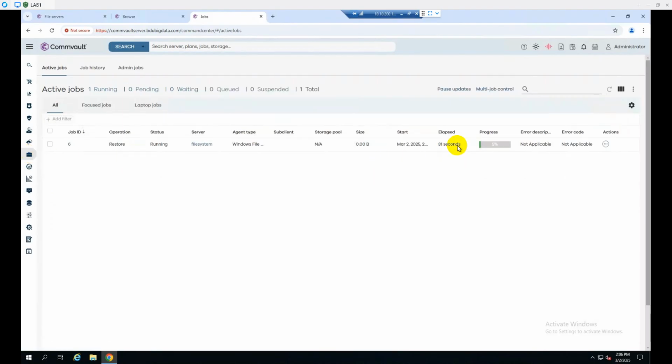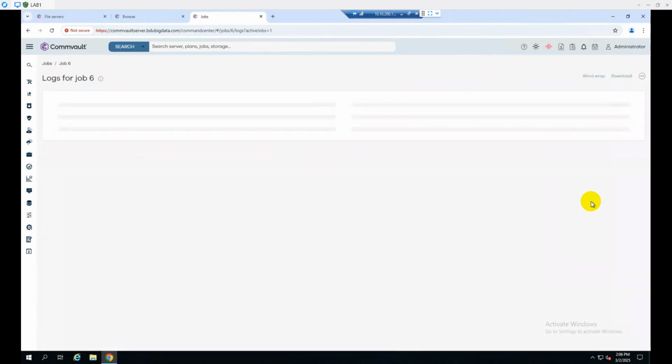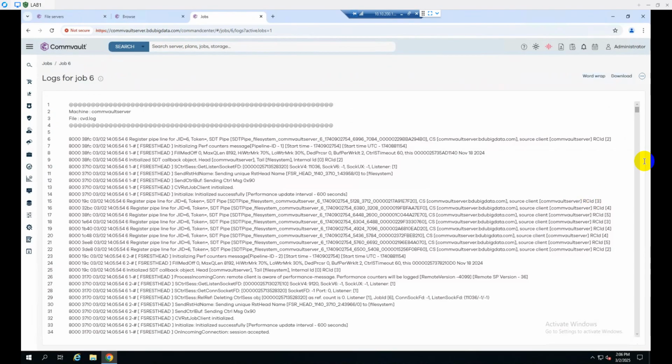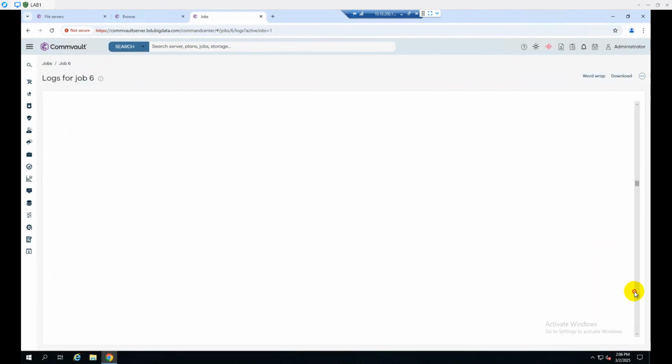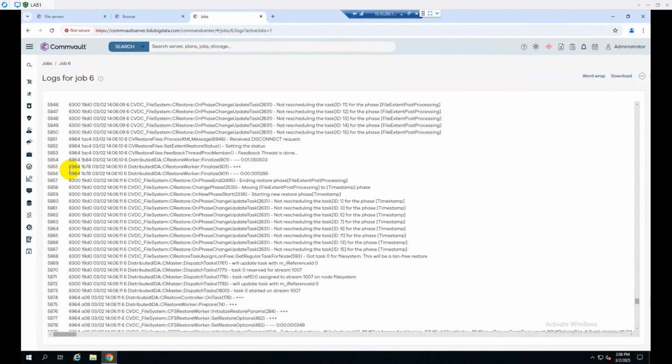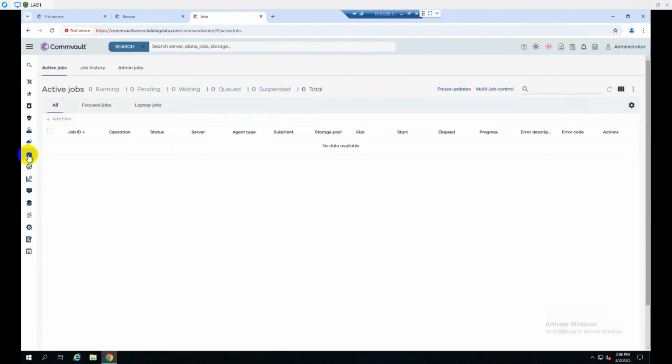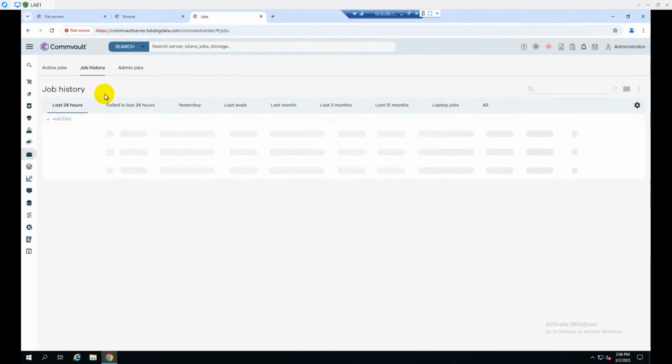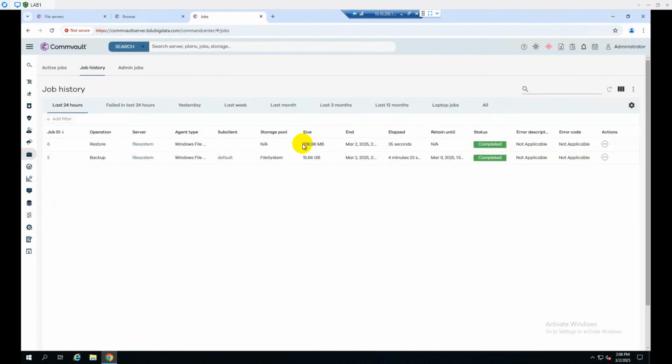Or we can do one thing, we can click on jobs, and then from here we can see what's going on. And also on restore operations, we can check the view logs. Under the view logs, you will get details of what's going on in the background. So we get back to the jobs again. Under the jobs tree, all the jobs will be here. So as you can see, the file system restore has been completed successfully.